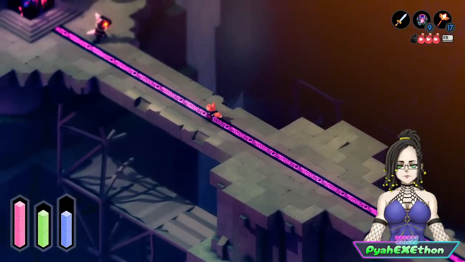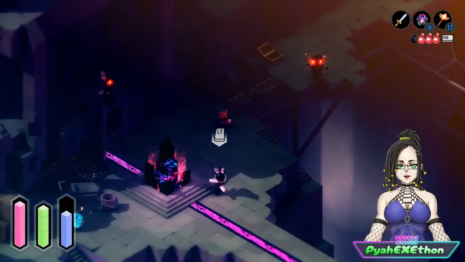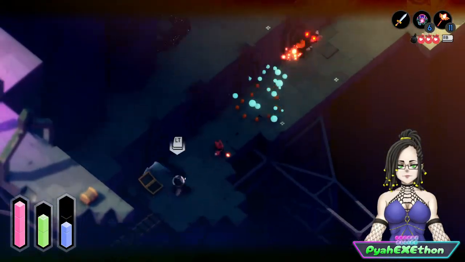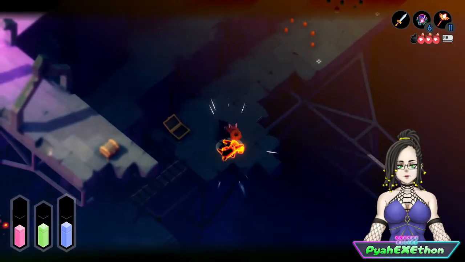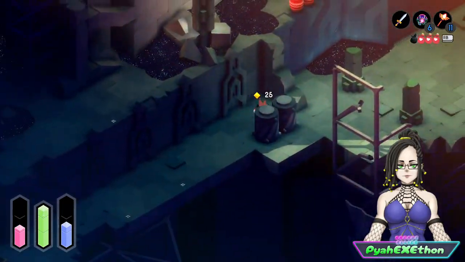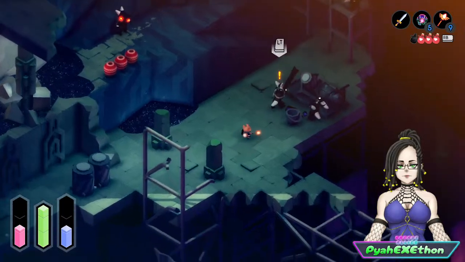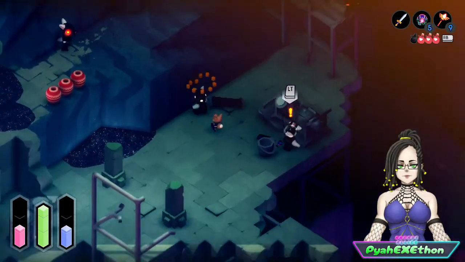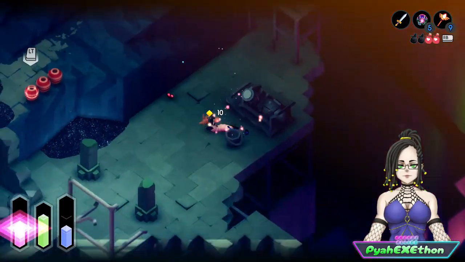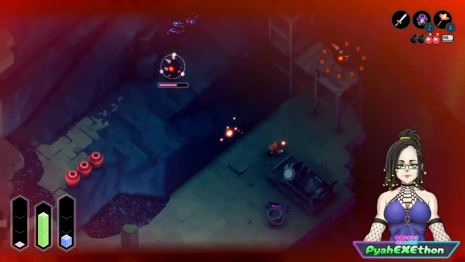Yep, hits your max HP. It's a bitch to deal with. You get back here. You get back here. Oh, shit. You can fight one-on-one. What hit me there? Oh, some grenades. This guy is brutal.